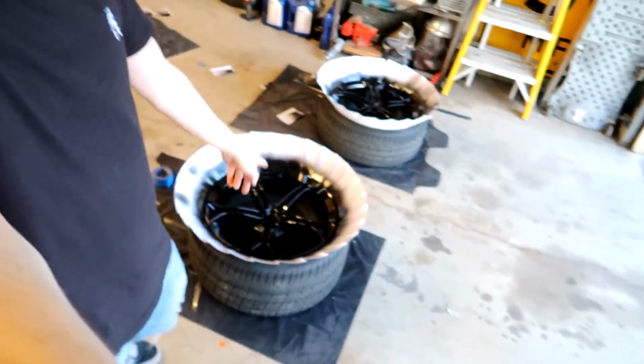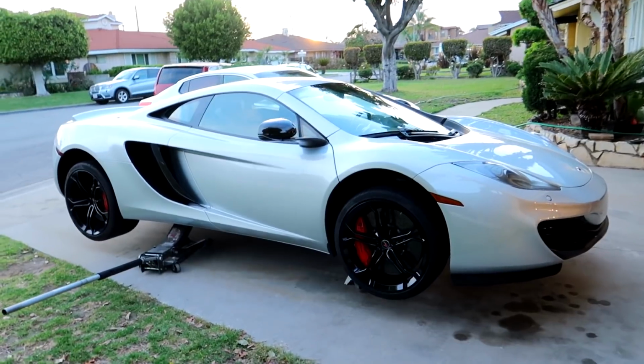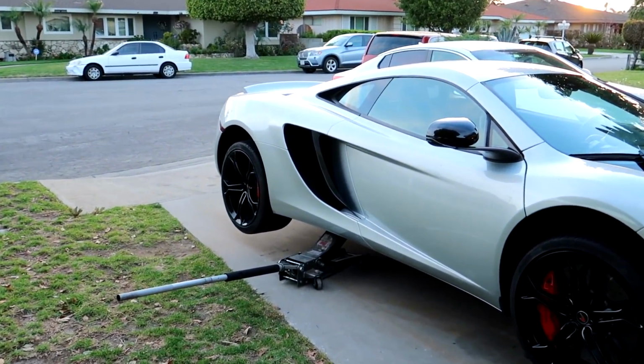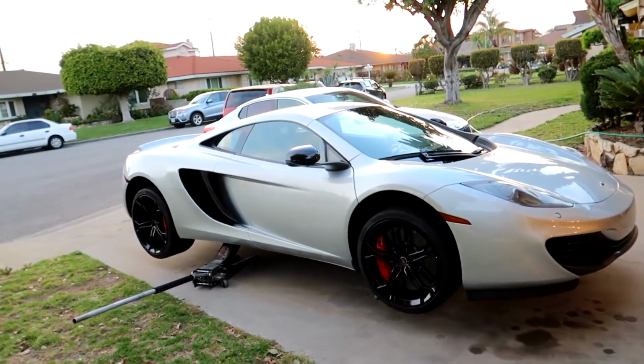All right, guys, the second to last coat of clear is drying on the other side, so we're almost done. I went ahead and mounted up the other wheels, and they look a lot better. Just take a look. Oh my God, they don't look like the same wheels, honestly. Look at the rear concave right there. I don't know if you guys can see. Let me get a little zoom right there, but oh, with the black accents as well. Once we get the tint as well, oh my God, it's gonna be a whole new car.